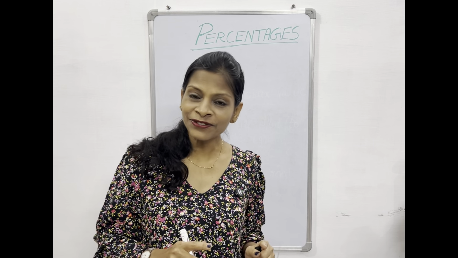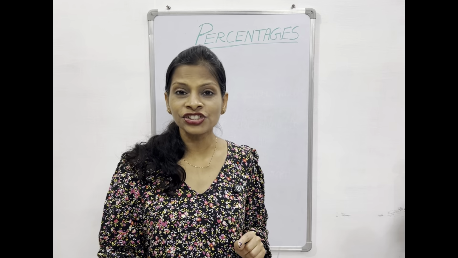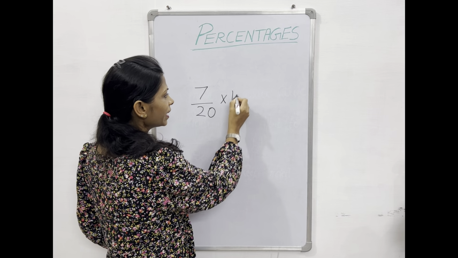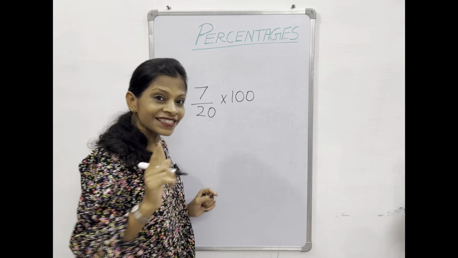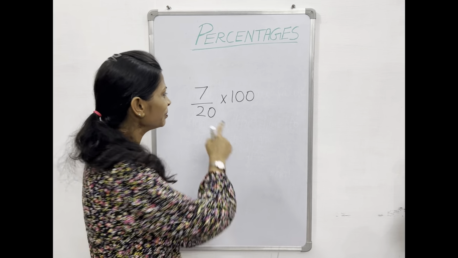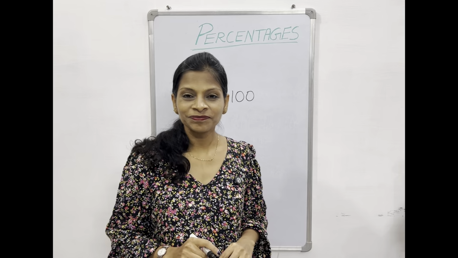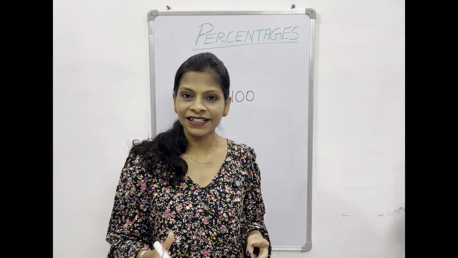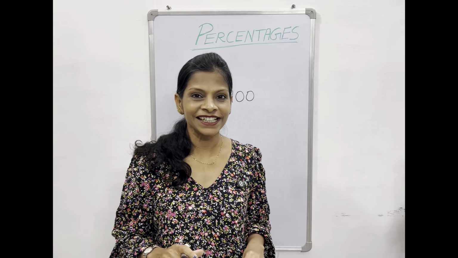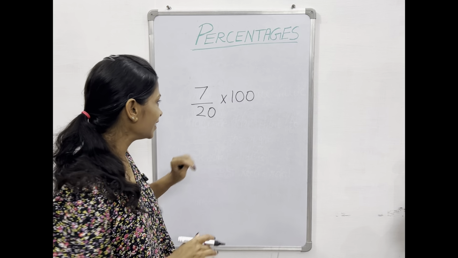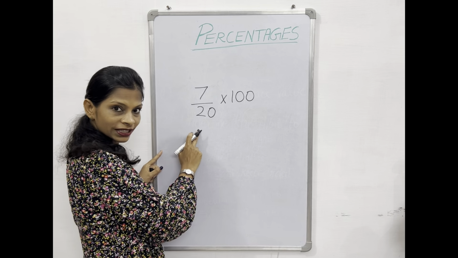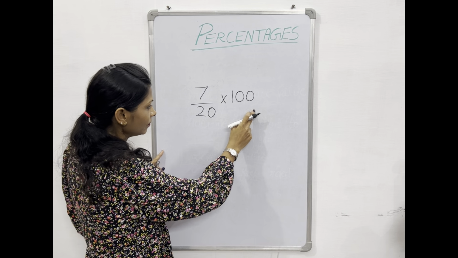To convert any fraction to a percentage, the first step is to multiply the fraction by 100. And the last step is also to multiply the number by 100. So the first and last step here is to multiply the fraction by 100 and just that, nothing else. And you got to simplify it. So either you can convert 7 over 20 into a decimal and multiply that by 100.